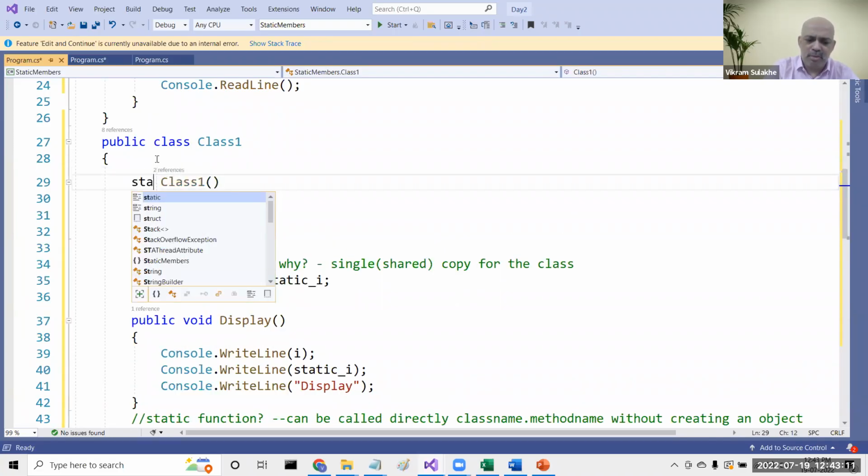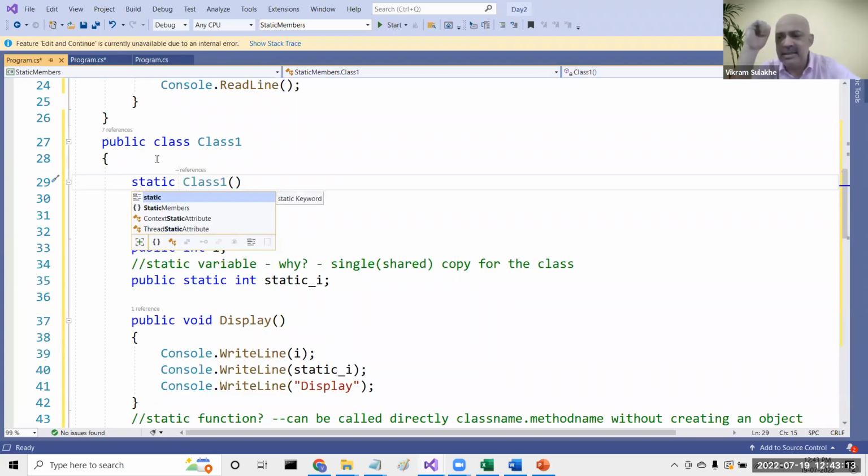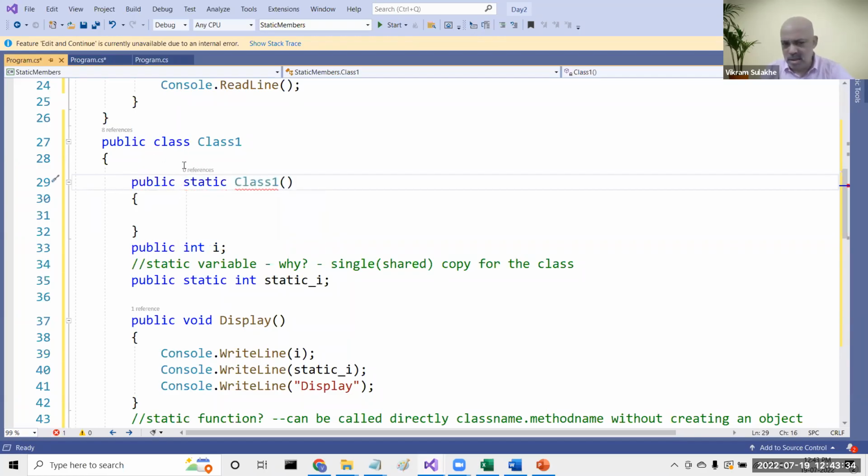All right. Now, one more thing, the static constructor is implicitly private. Meaning what? You cannot explicitly give it any access specifier. It's understood to be private. So for example, here, if I try doing this, this won't work.